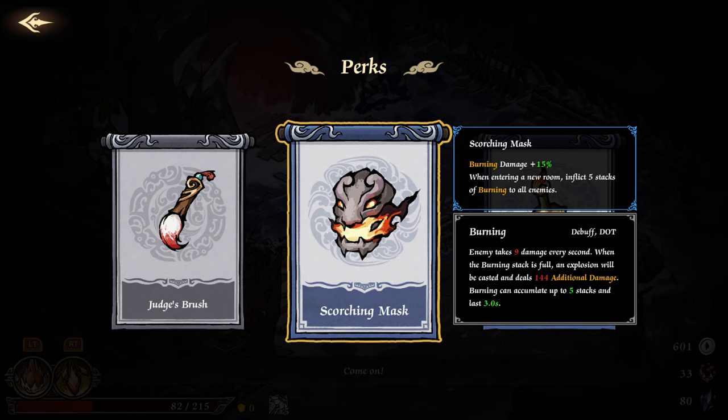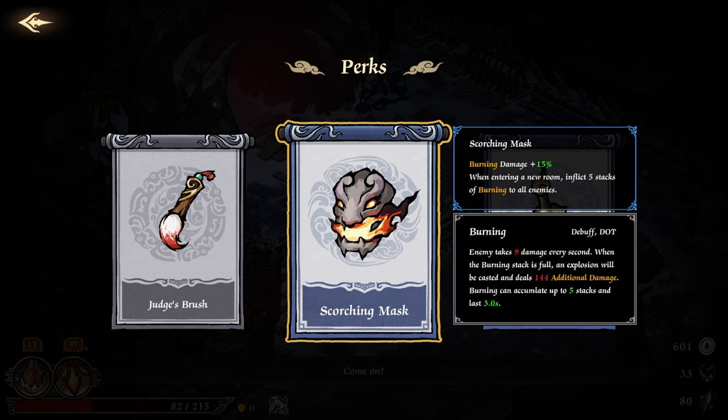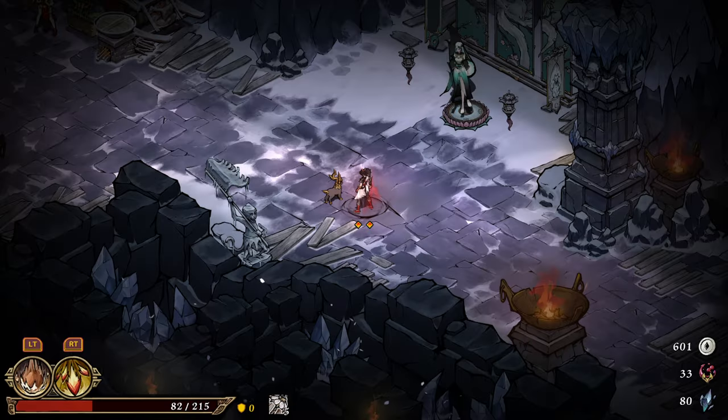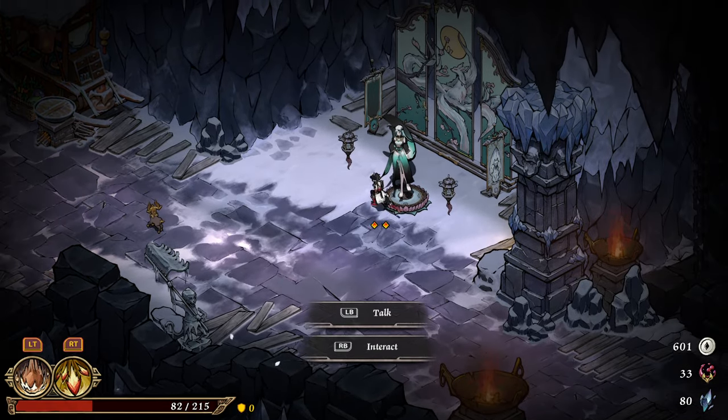Burning damage since when entering a new room with a 5-stack of burning on. Ooh! Additional damage 10. When burning explosion occurs, cool. Oh, dude, this would be so sick. When burning explosion occurs, cooldown of ink skills minus 5%. But I need the burning first. Scorching mask is really good. It basically just deals damage to everyone in the room. Oh, you guys are lucky. But I wanted to test it out.